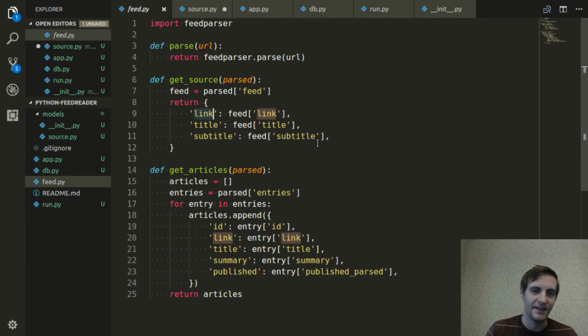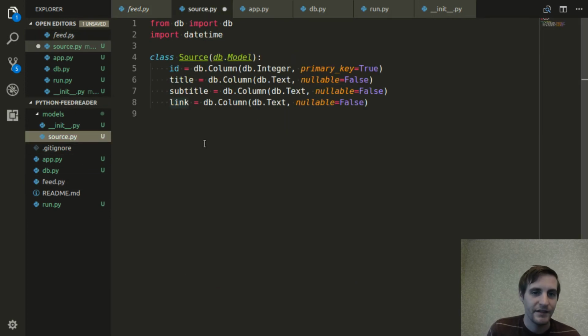And it's just nice to have associated with our feed source some link back to the website where the feed came from, which is different from the actual feed URL itself. There's a URL for the RSS feed. We want to keep that too, but we also want to keep a link to the website that the RSS feed came from, where it represents. So this is going to be that website link.